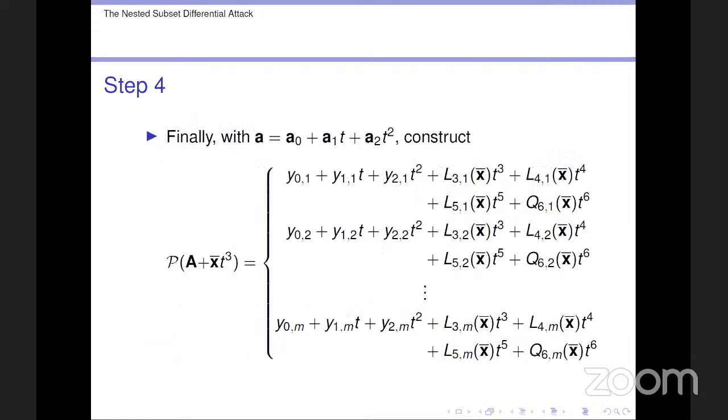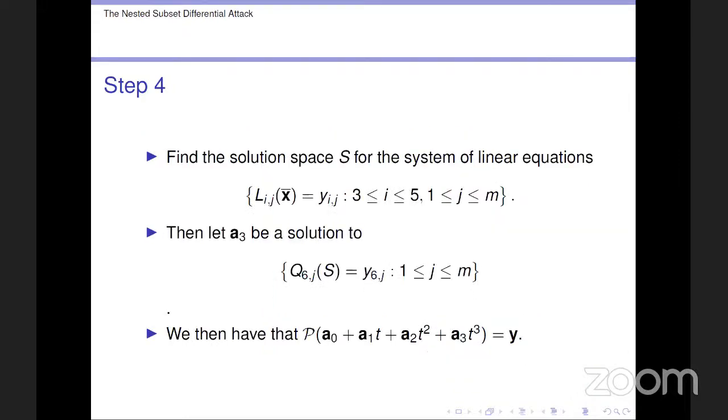And then finally, we just look at the system completely using this differential here, and we'll have 3 terms for t to the power of 3, t to the power of 4, t to the power of 5, which are linear, and terms which are quadratic at t to the power of 6, which is r minus 1, which is the highest power of t for f2 to the 7 to be considered. We find the solutions for S for the linear system first, and then we attempt to solve the quadratic system over that solution set. And if that is possible, we will then have a signature for our message y.